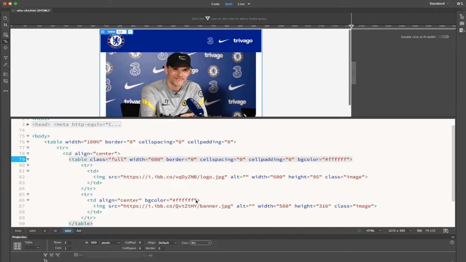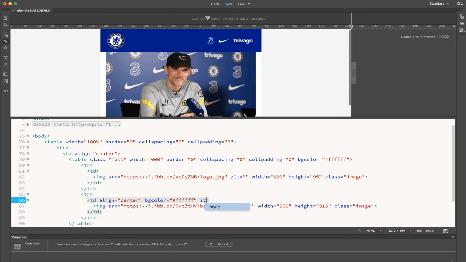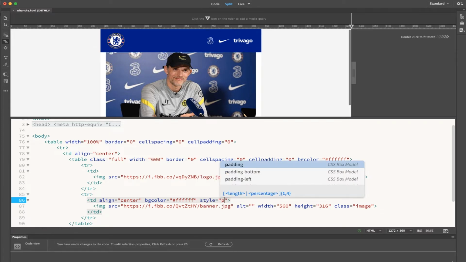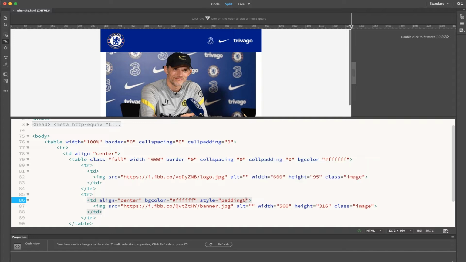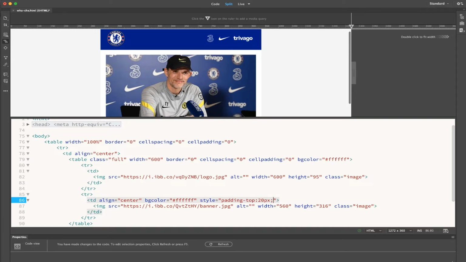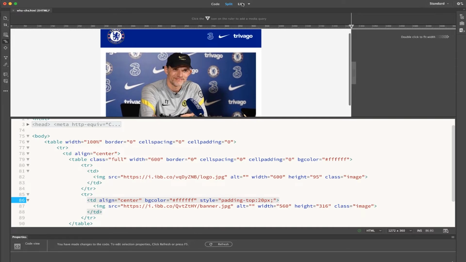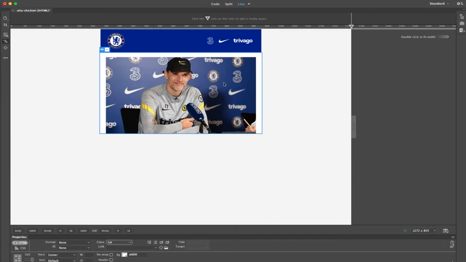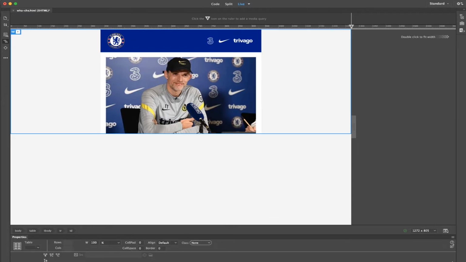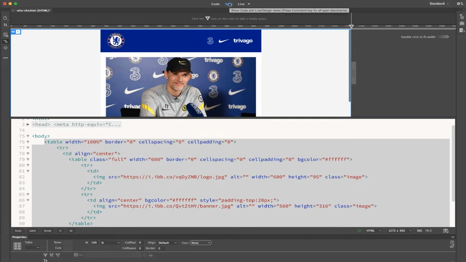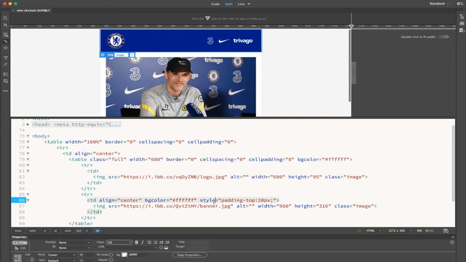But what I was saying is, maybe if you do something here like style, padding, top. So if you do padding top, something like 20 pixels, see that is maintaining some sort of, let me click away. So that is kind of maintaining 20 here, 20 there, 20 there. But then again, looking at it, not really loving it. So yeah, let's get rid of that.